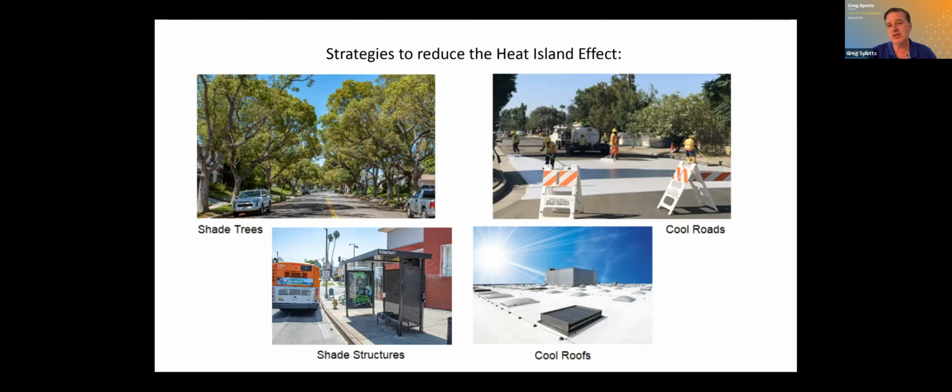And then there's this emerging solution of cool roadway coatings, where you put a very thin gray coating on top of your black asphalt street, and it brings some measure of solar reflectance, so that instead of absorbing 90% of the sun's energy, the roadway might only absorb 70 or 65% of the sun's energy, reflecting some of it back into space. When we started putting on cool roadway coatings in 2017, we found that on a hot summer day, the surface temperature of that roadway was about 10 degrees Fahrenheit cooler than nearby uncoated black asphalt.